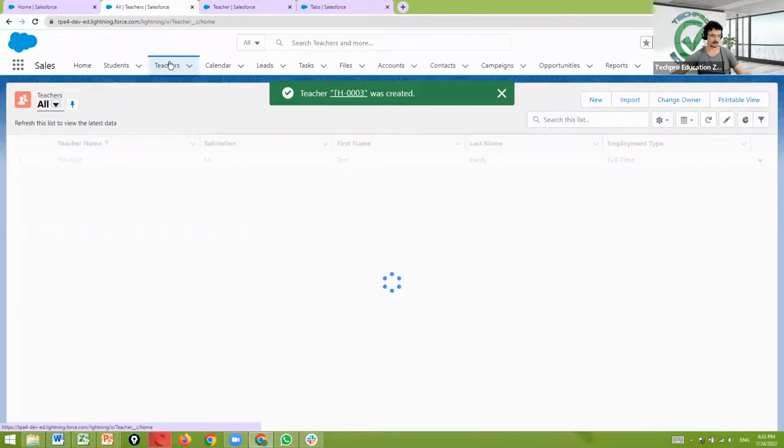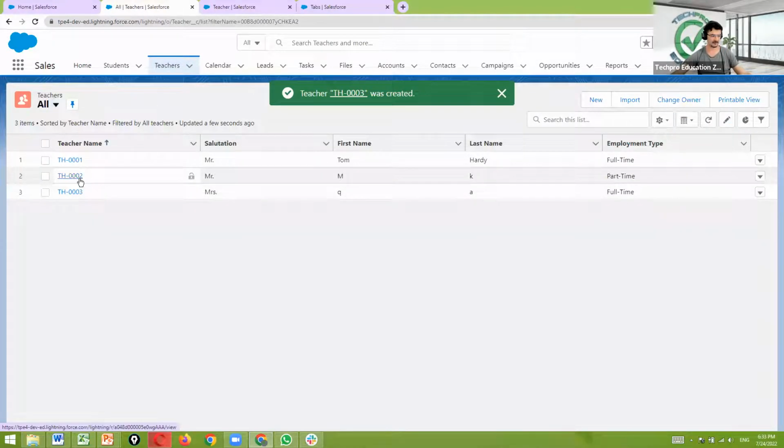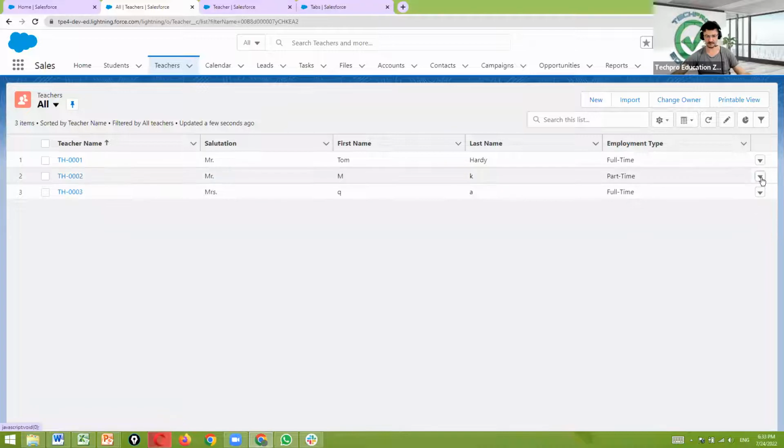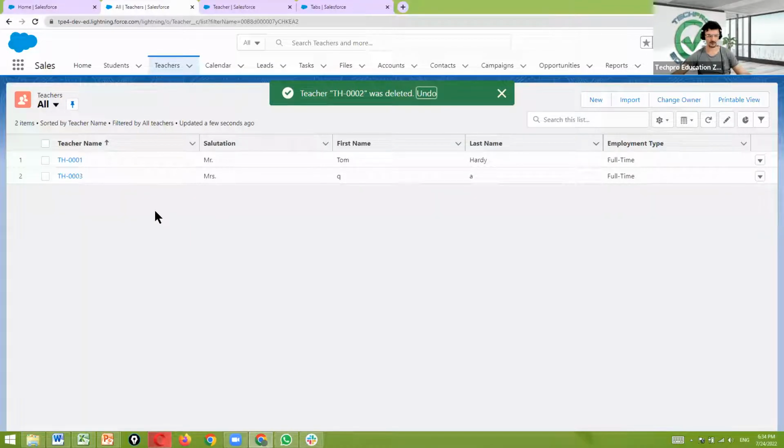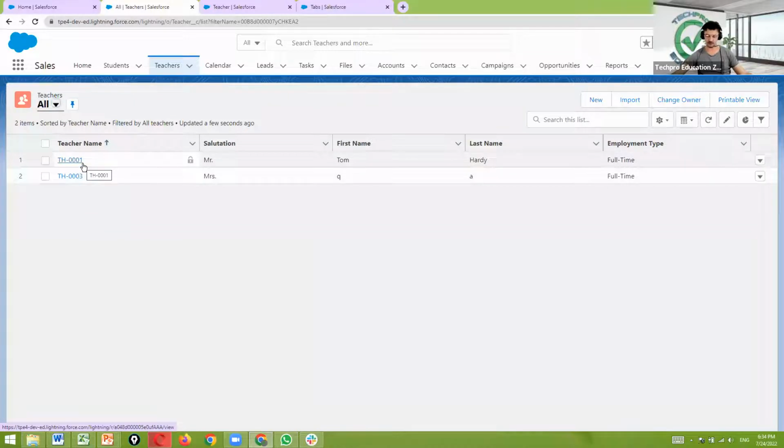Okay. So basically you're asking if we delete this one. Okay, let's delete it. It's possible. So we lost T8002 and it was a unique number. The only concern we should be having here is if I create a new record, it shouldn't be using 2, right?